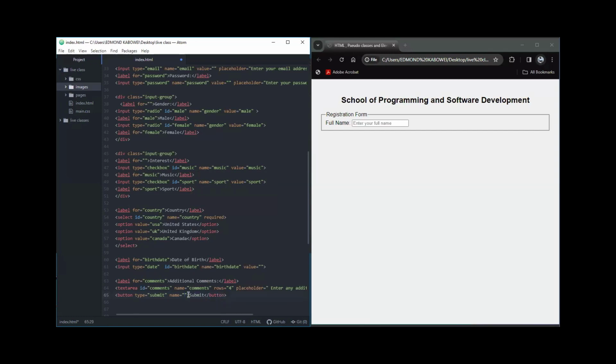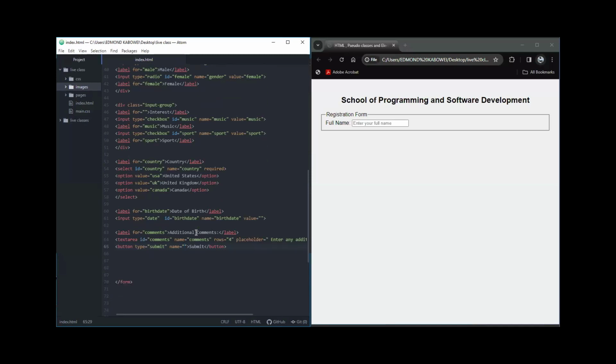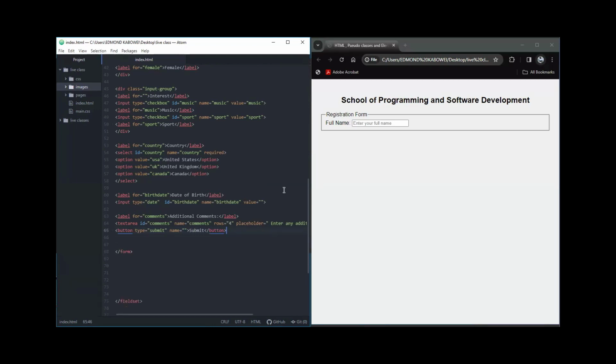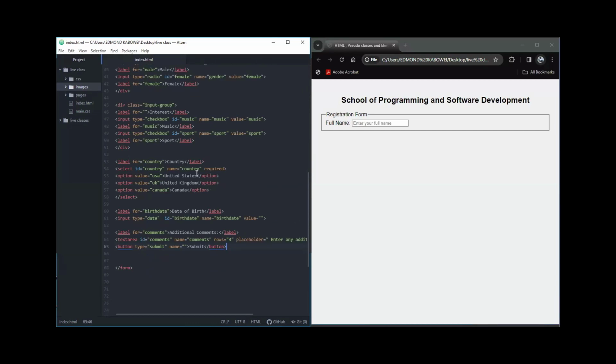So you always refer back to the class lessons. There are several of these attributes I did not place too much focus on. So you can always refer back to the class lesson to have full understanding of most of the attributes that were not used here, just because of time, so we can meet up. These are the most basic attributes and form inputs that you have for forms.